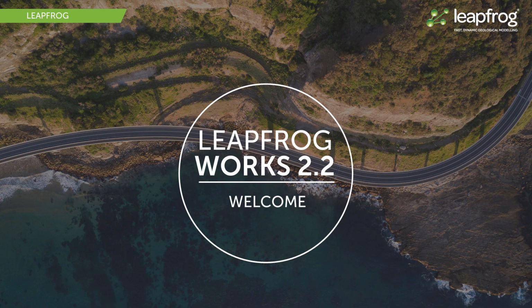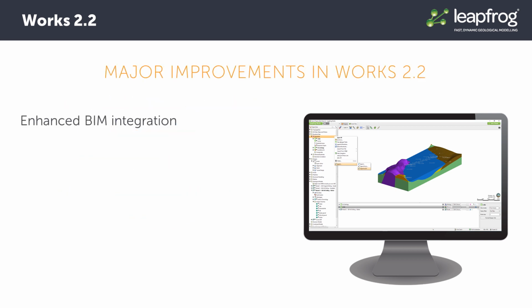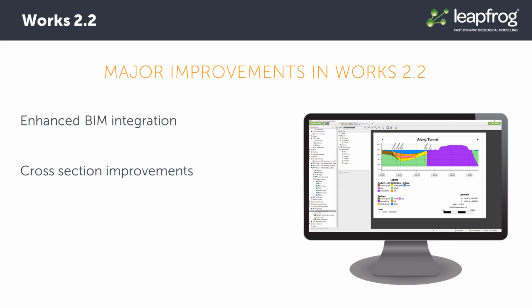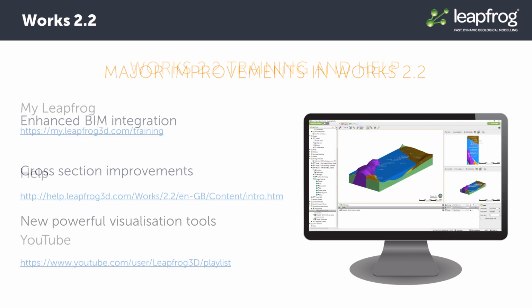Welcome! In this video, we will give you a quick introduction to the latest features in Leapfrog Works 2.2. Works 2.2 builds upon the integration and functionality improvements we've seen in the past few releases. Continued enhancements in BIM integration, cross-section improvements, and powerful new visualization tools are the focus of Works 2.2.